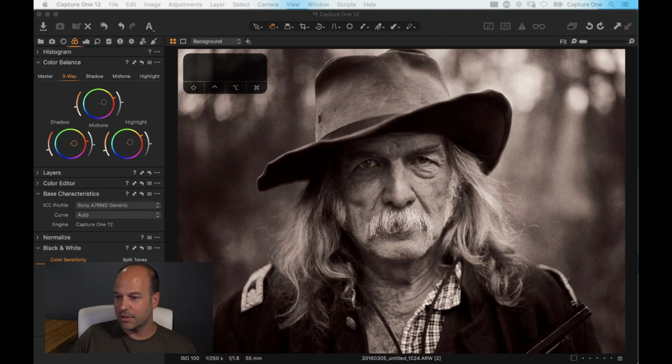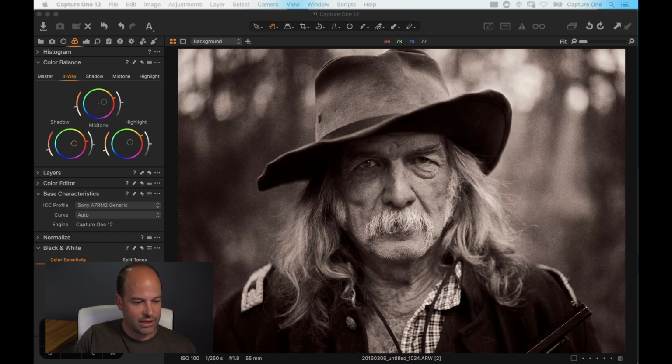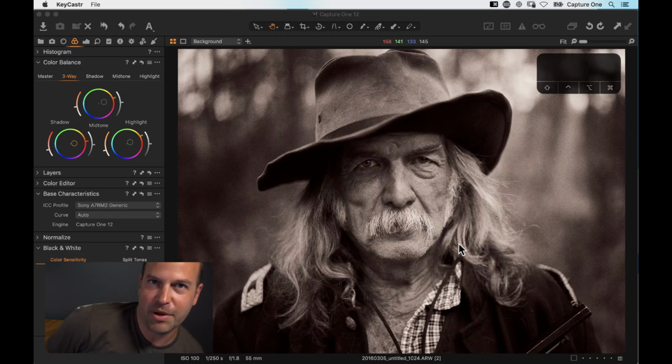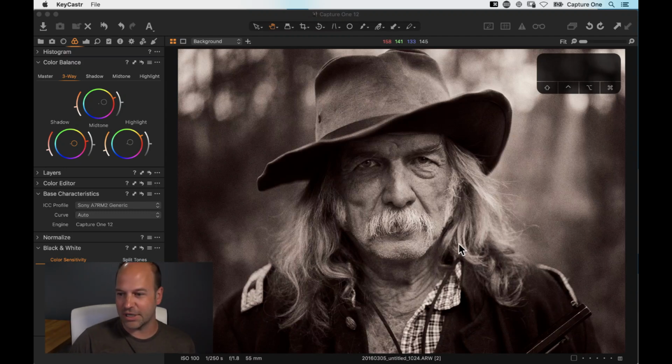Let's have a look. Kennedy says, Keycaster was nice, but I move it up into that space right above where you had it, between the toolbars but below the menu bar. So what, down here kind of thing, or up there? It's kind of that annoying shape that doesn't really fit into anywhere. So I'll have to experiment on putting it somewhere else, or just not using it. So there we go. But we could put it in an empty spot where there is a space for a tool. That's a good idea.